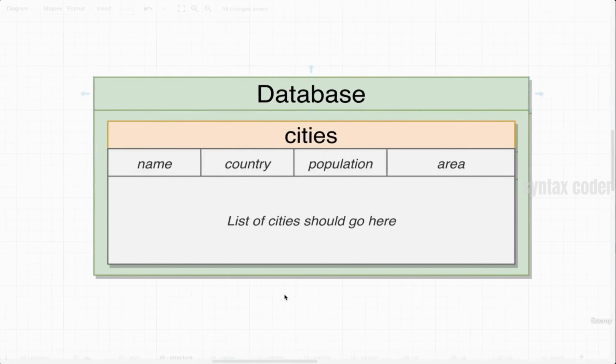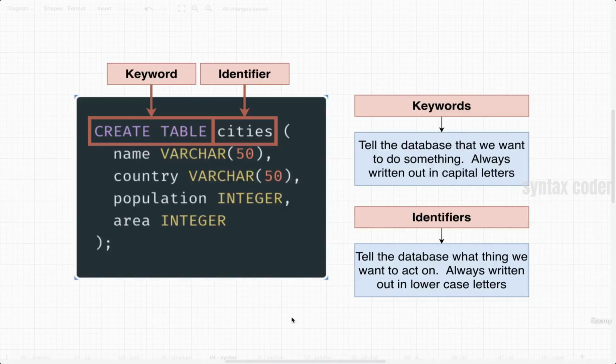All right, so a couple of quick diagrams. This SQL statement consists of different words. Some words are what we refer to as keywords, others are identifiers. Keywords are very special words inside of SQL that tell the database that we want to do a very specific thing, or designate some particular option. Identifiers are how we tell the database what we want to somehow operate on. So in this case, CREATE TABLE is an example of a keyword, and cities is an example of an identifier. Keywords are always going to be capitalized, and identifiers will always be all lowercase.